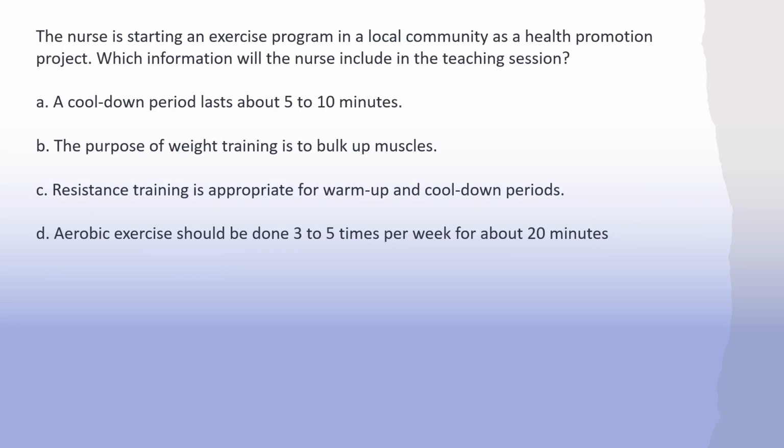The nurse is starting an exercise program in a local community as a health promotion project. Which information will the nurse include in the teaching session? A. A cool-down period lasts about 5 to 10 minutes. B. The purpose of weight training is to bulk up muscles. C. Resistance training is appropriate for warm-up and cool-down periods. D. Aerobic exercise should be done 3 to 5 times per week for about 20 minutes.